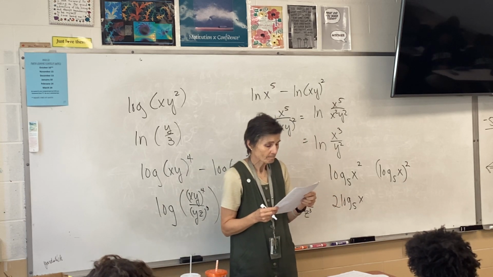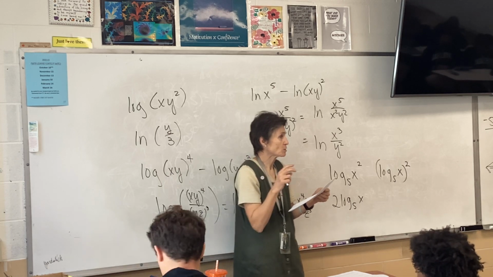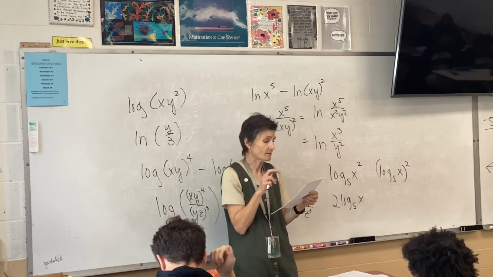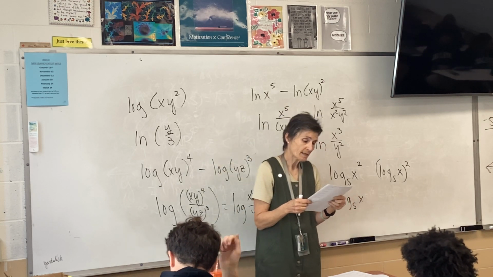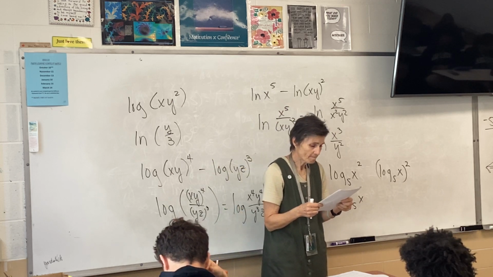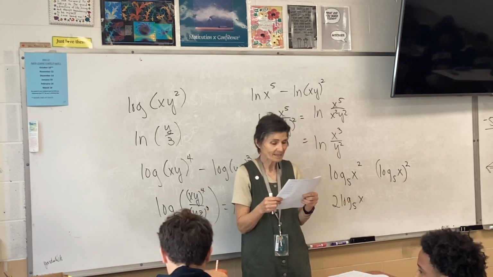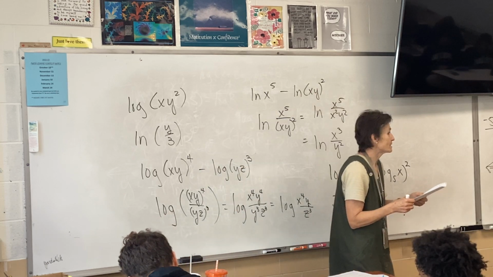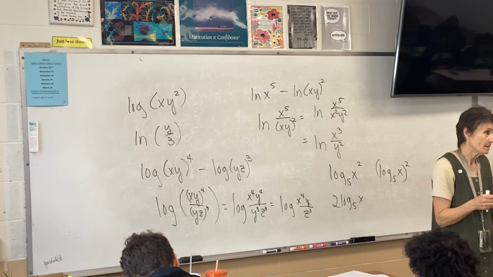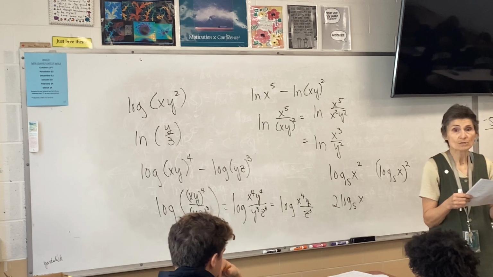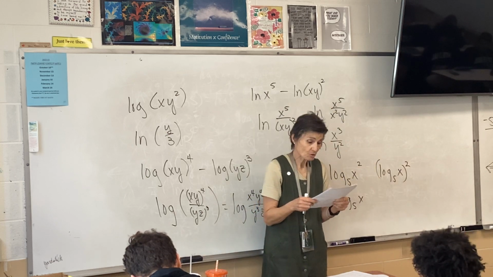What about E? That's a false. That 7 does not come out in front. That actually becomes a sum, right? The log base 3 is 7 plus the log base 3 of x. So that was false. How about F? True. What about G? True. And what about H? True. 4 is 4, right? Whether it's inside absolute value or not, 4 is 4. X is an unknown, so absolute value is necessary there for that one. So that is a true one.